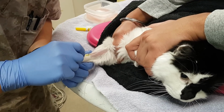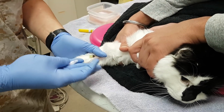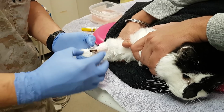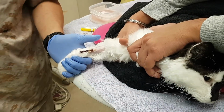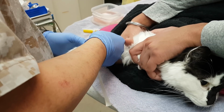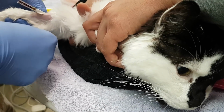Mr. NJ, who is our lead technician, you can see him placing that catheter. He's an absolute master of the art. Placing an intravenous catheter in a cat is very challenging. He makes it look easy. Of course, having the patient properly sedated so that they're nice and calm, but not so that their blood pressure drops, making the veins collapse, is also a bit of an art. And after you get that catheter in, making it stay in place for a couple hours or maybe even a couple days, that is a whole different skill set.